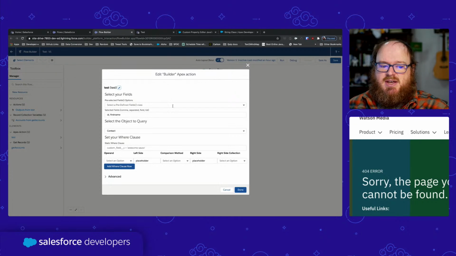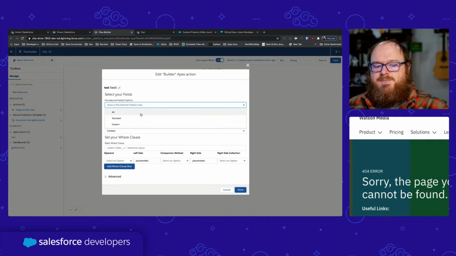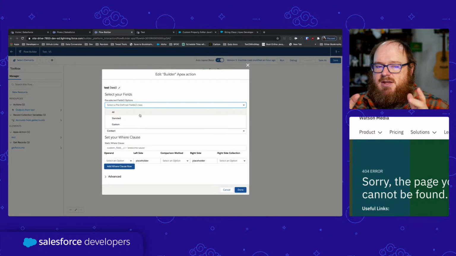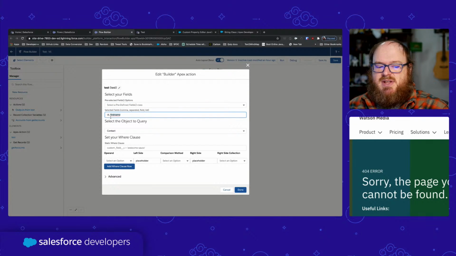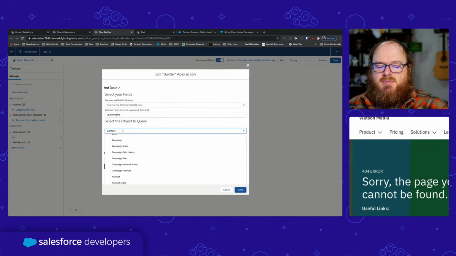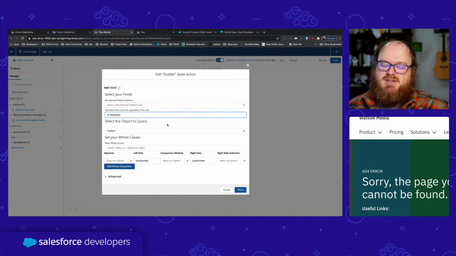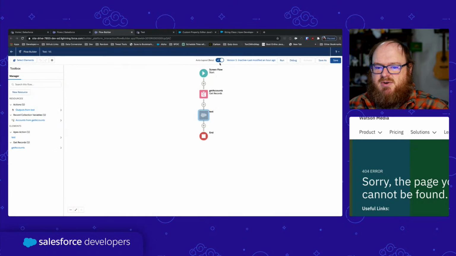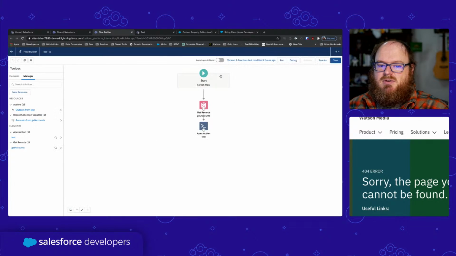So what we have here is an ability to have drop downs that are going to let us choose between different field definitions. So we can use the fields method, the SOQL method, to choose all standard or custom, or we can have our own custom selected fields there. We've also got the ability to choose which object we want. We're going to use contact today. And then down here we've got our where clauses that we can put in, and we can put in multiple rows of our where clauses, make this as specific as we want using ands and ors in order to get that. But let's look at what that looks like when we first drag it onto the canvas.